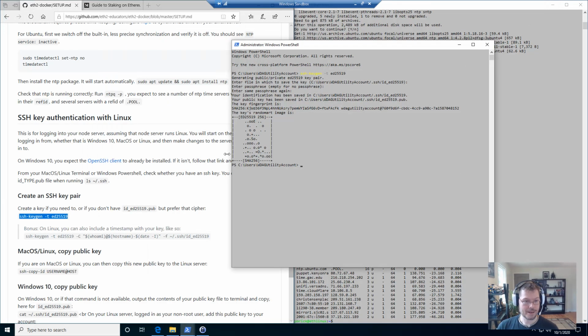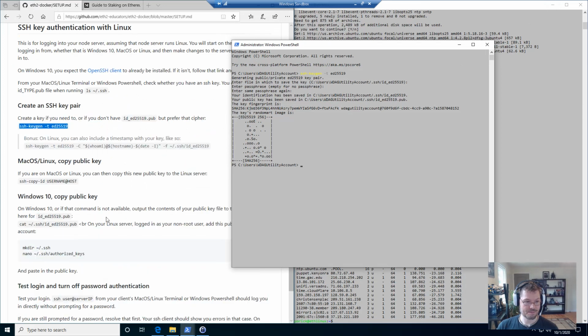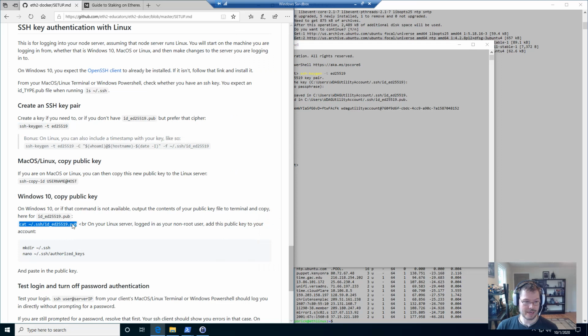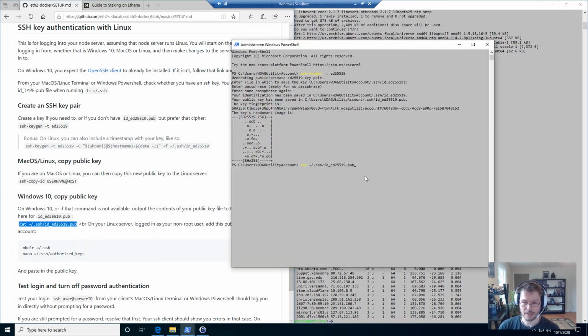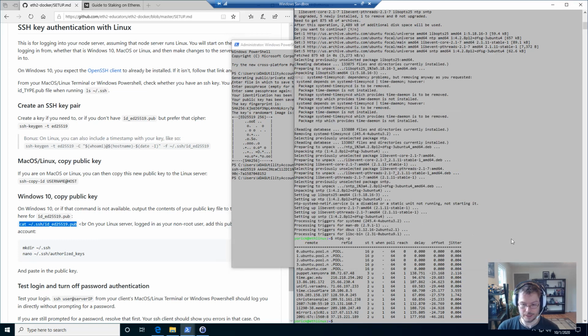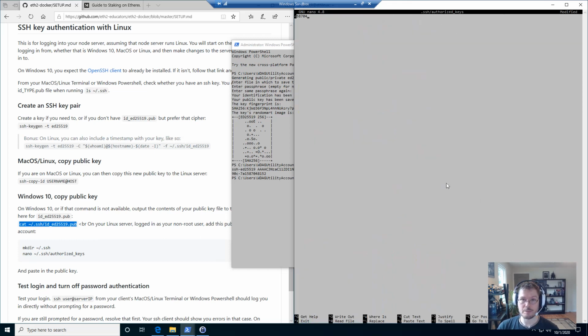Okay. So now I'm going to copy this key. I don't have an ssh-copy-id that exists on macOS or Linux, so I'm going to do it manually. I'm going to cat this. There it is. Copy that, and then here do a nano. My .ssh directory already exists. If not, you would have to create it. authorized_keys, and then just paste that in and exit and save.